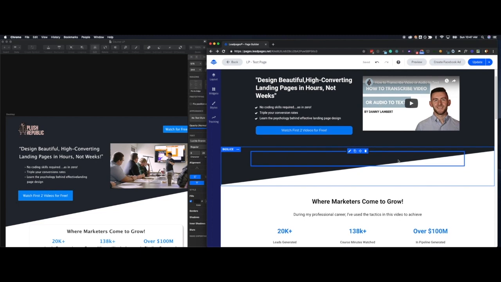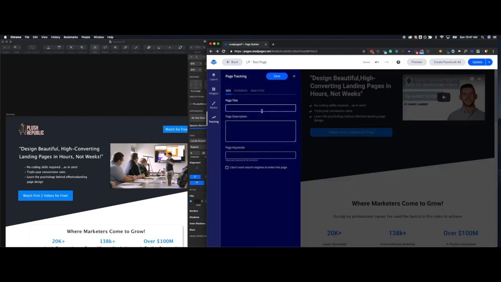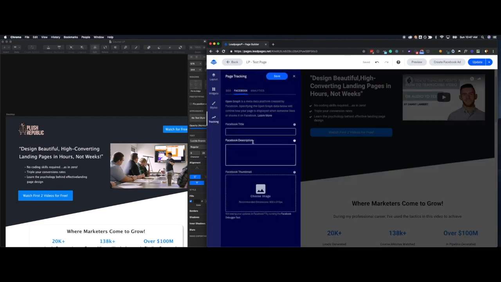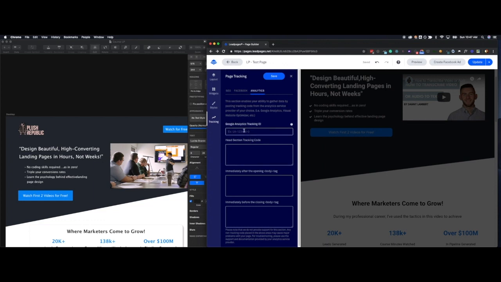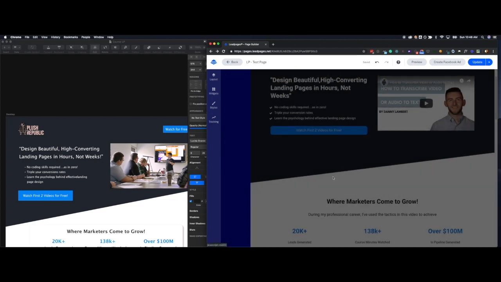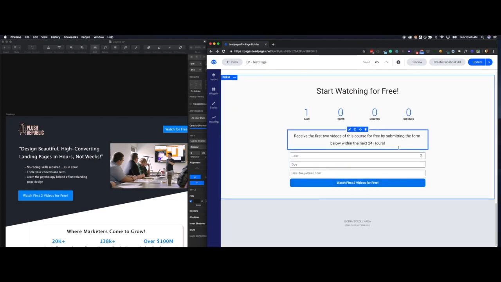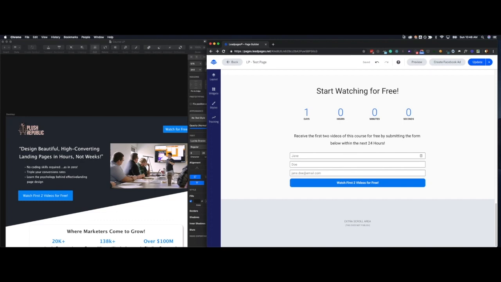So the last couple things that we have to do is adding SEO tracking, adding Facebook tracking, hooking up our analytics, and then eventually we're going to add a chat software. We're going to add Google Optimize so we can start A/B testing these things. And then I'm going to go through the process as well of what we're going to do with this form submission. So stay tuned. A lot of exciting stuff.